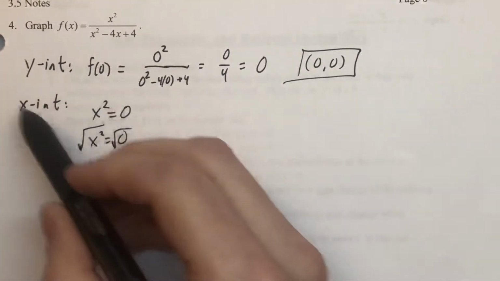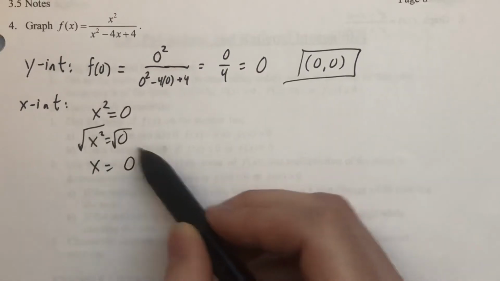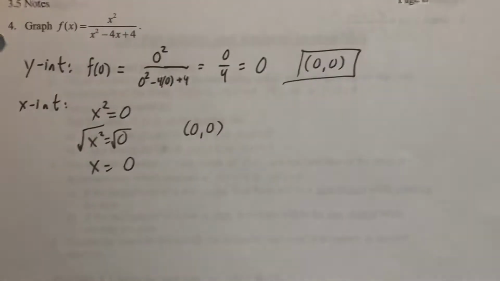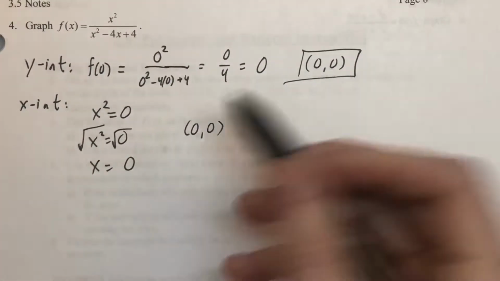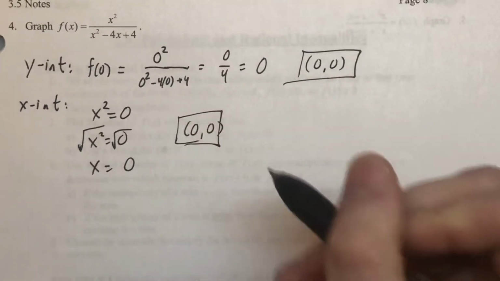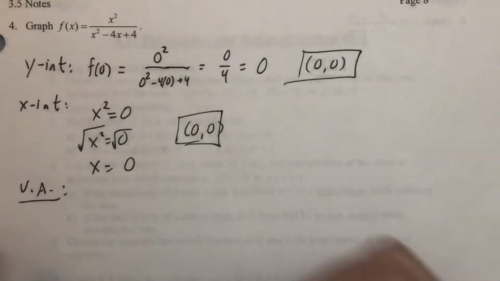So that here is where we've let the function equal 0, so that's our y value, found out that that's our x value, so we're getting a point of (0, 0), which happens to be one we already knew, but that is now also both a y-intercept and an x-intercept. Moving on to the vertical asymptotes.